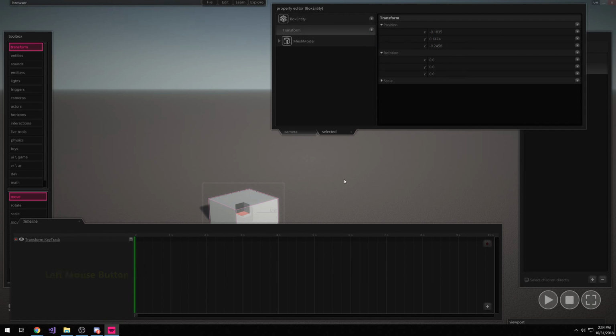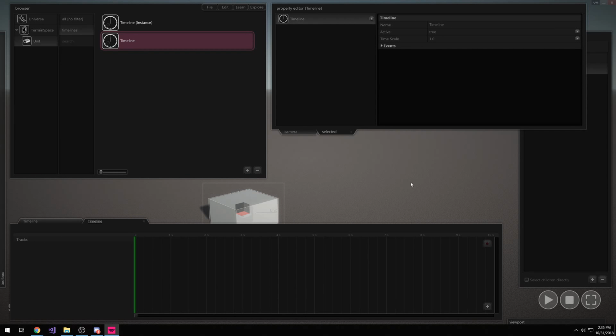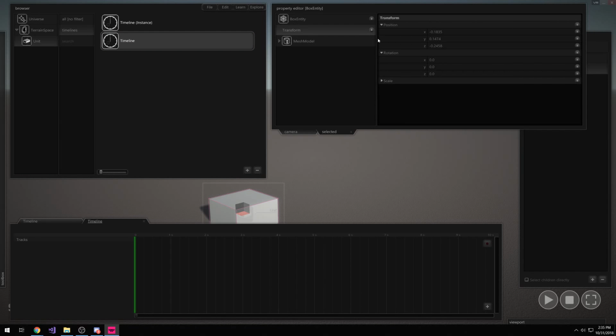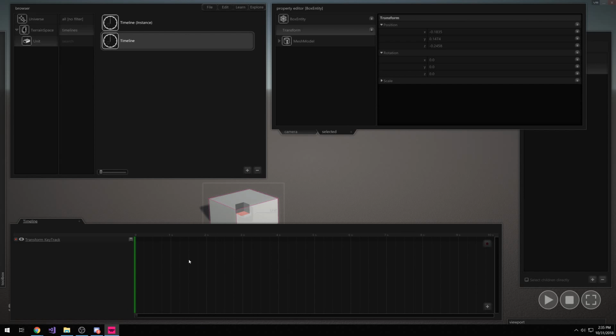And whenever you create a new key track, it actually creates it on whatever the active timeline is here. So you can actually create more timelines than just one. I can create another timeline in here, double click on it, it goes here. Now if I click on an object's property and say create a new key track, it'll actually go into this timeline. So just remember that new key track will always add its key track in whatever the current editing timeline is. And that's a really cool way to bundle animations, right? I might create a separate timeline that I want to put a bunch of animations in, and this lets us control for that.